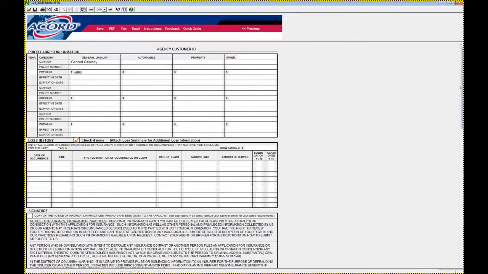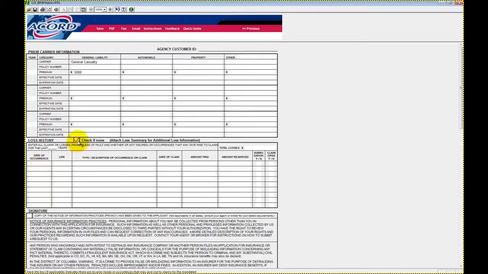The other thing I use as a supplement, and I'll go over this at the end for those that have time, is a loss run request form, which is basically something that I have all my clients fill out when I very first meet with them that says, I authorize Josh or whatever to receive a copy of my loss history. And basically I fax that directly to the carrier. That way I don't tip off the current agent by having my customer ask the agent for a copy of the loss history. This is for the instance where they've had losses and they can't remember what they are and that sort of thing.